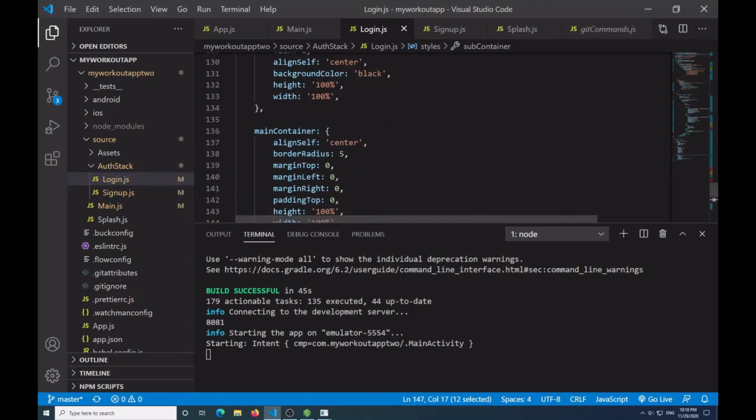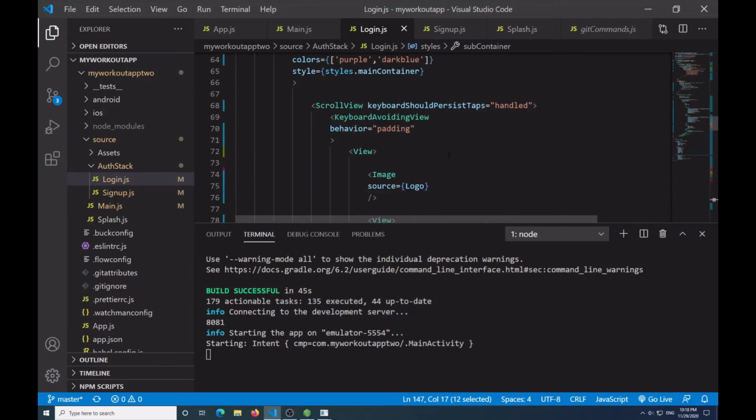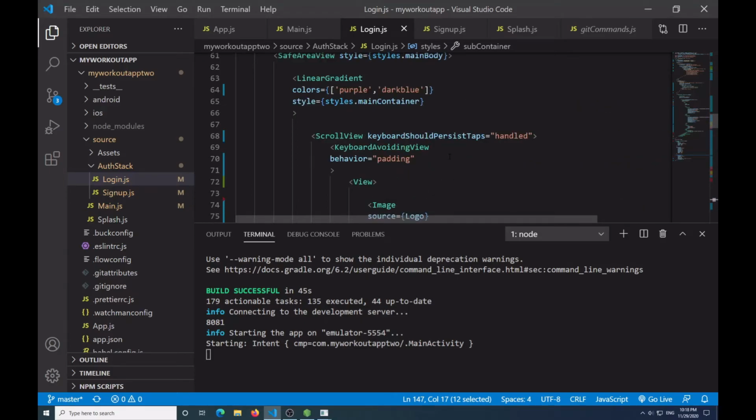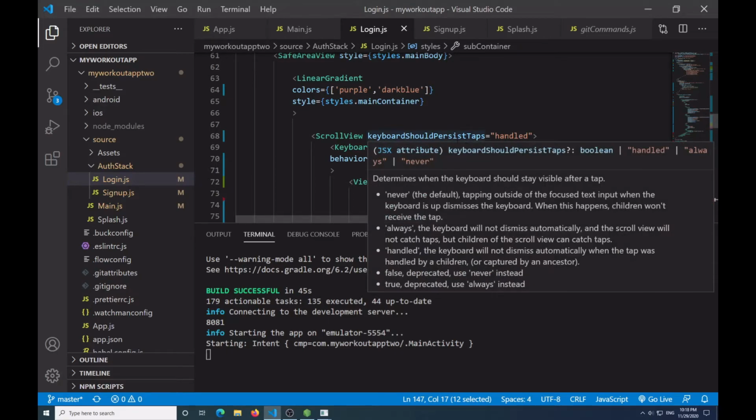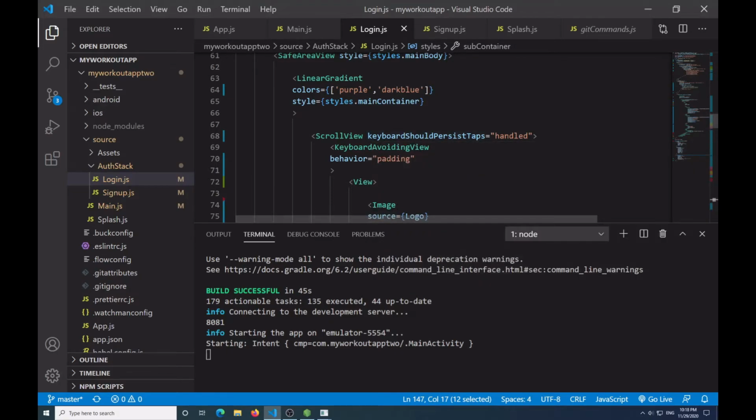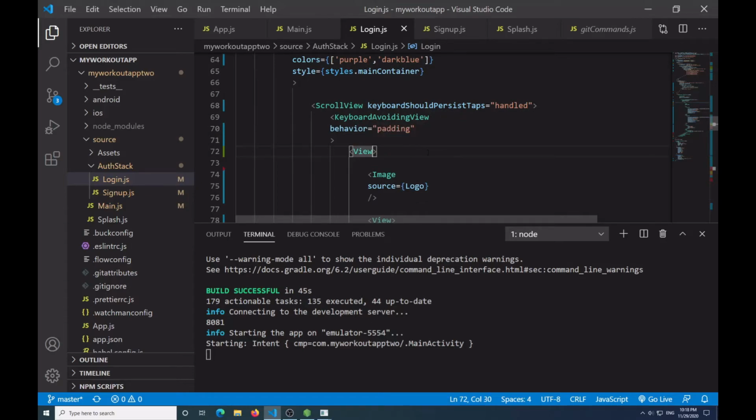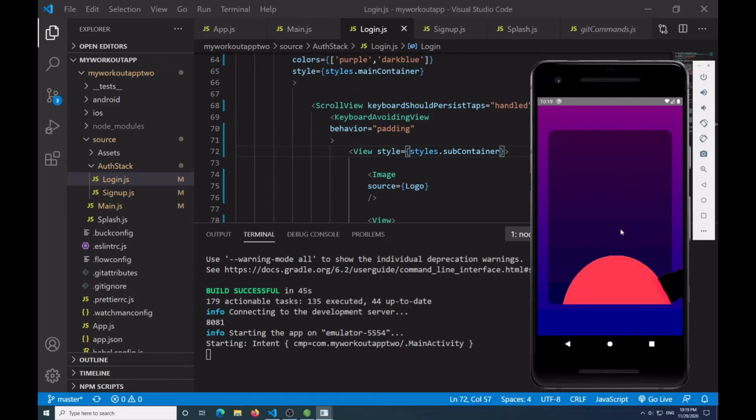So then we take this and we apply it to the view which holds the image. So style is equal to styles dot subcontainer. As you can see, we have this now.